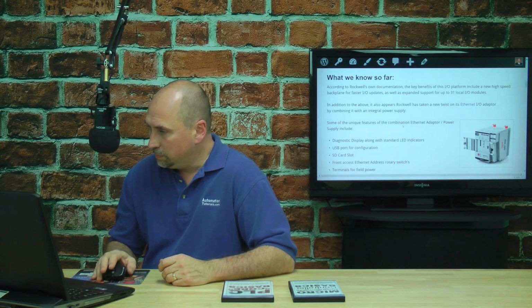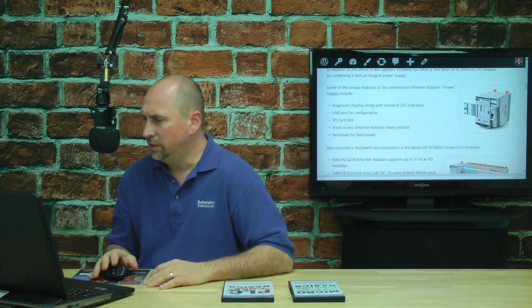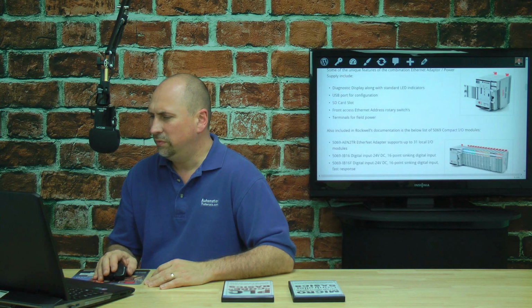In addition to that, under the door, we have an SD slot, and three little rotary switches to dial in the last octet of the Ethernet IP address. So that's very cool. Don't know what the SD card's for. I'm assuming it's for the module's own configuration. So maybe if you set it to a non-standard IP address, non-standard being not 192.168.1, that could be stored on the card, and if it died, you could pull the card and put it in a new one. But very cool, very interesting. It has the two Ethernet ports on the bottom, supporting linear and ring DLR, and very cool indeed.